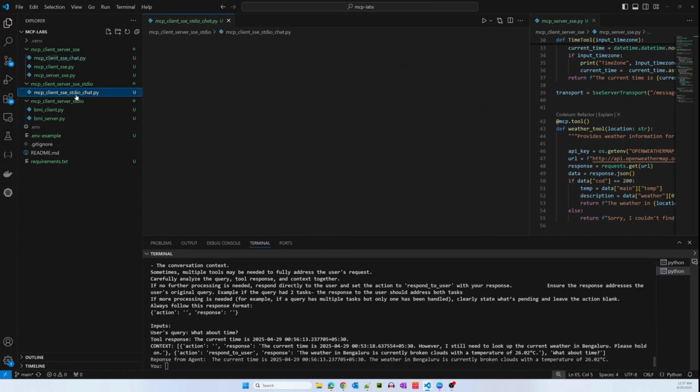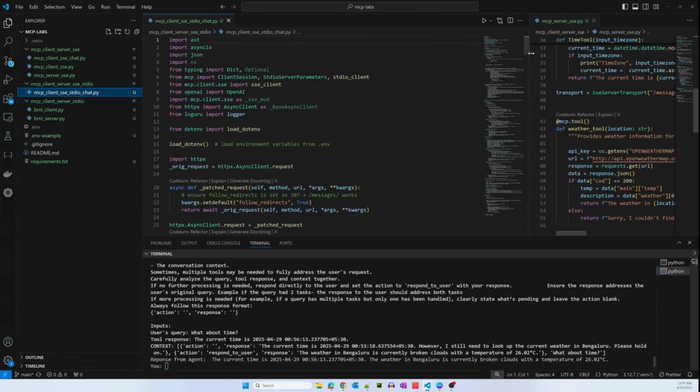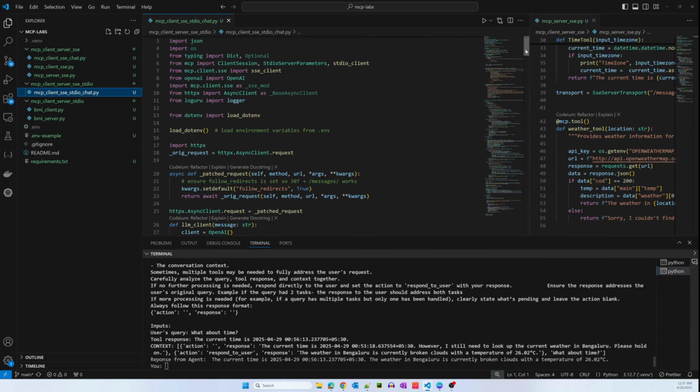It is using both servers that we created: the STDIO MCP server, that is the BMI server, and it is also using the SSE server. So we've made a chat client that has connected with two MCP servers, and depending on the context and the query, it will leverage the relevant tool. But that would be in the next video.